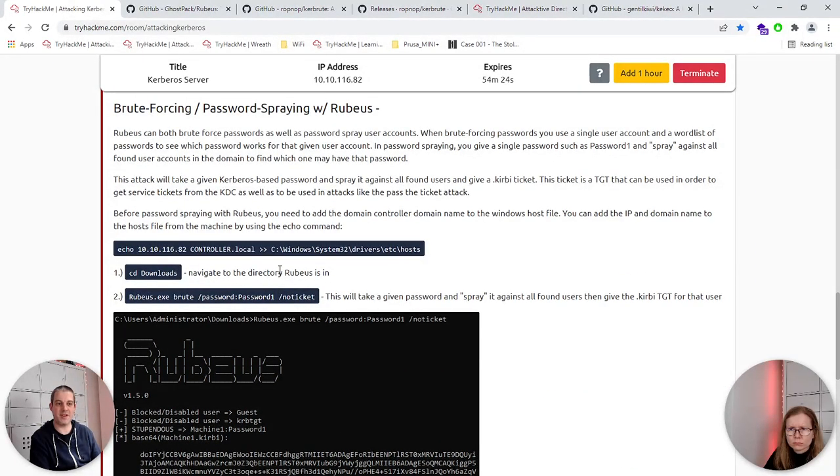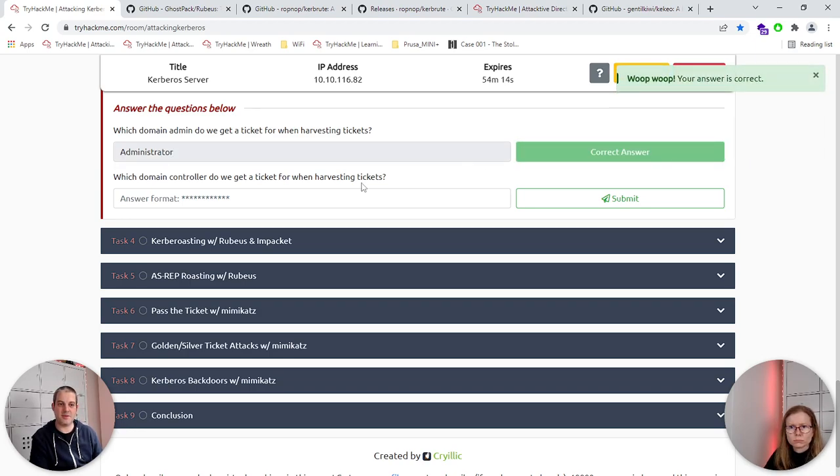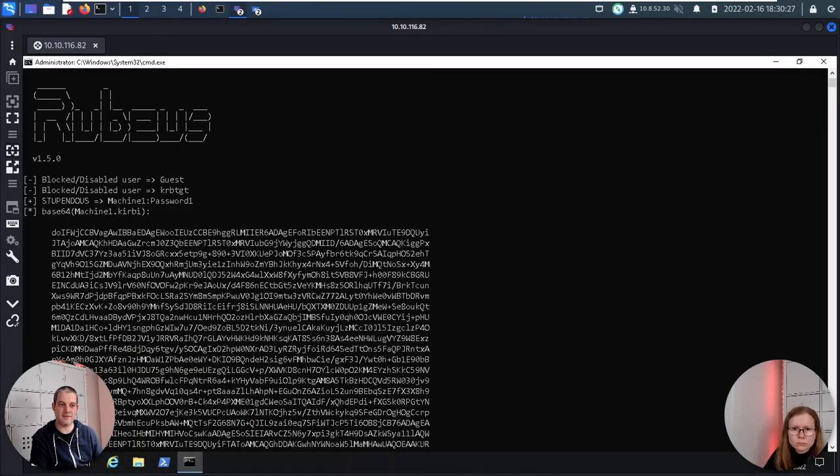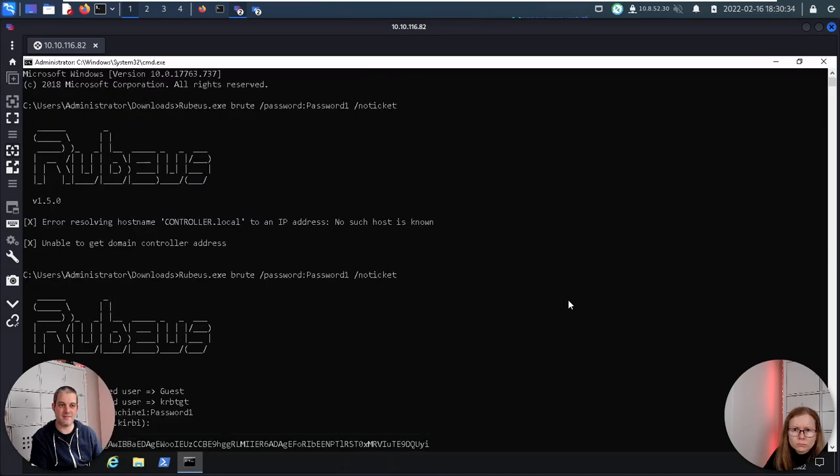So we had the machine account, but we also saw administrator. No, not this one, when we did the periodic ticket harvesting steps. And which domain controller do we get a ticket for when harvesting tickets? Controller, wasn't it? Yeah.